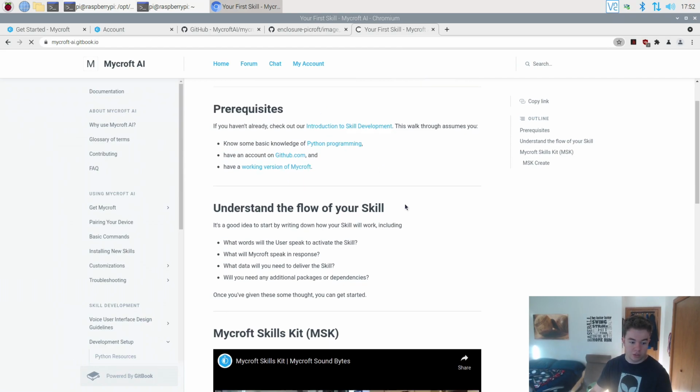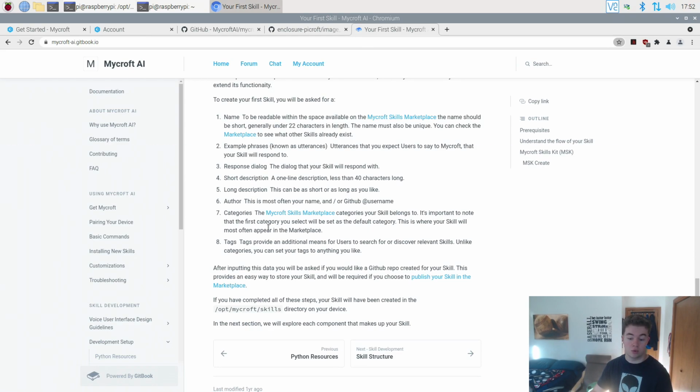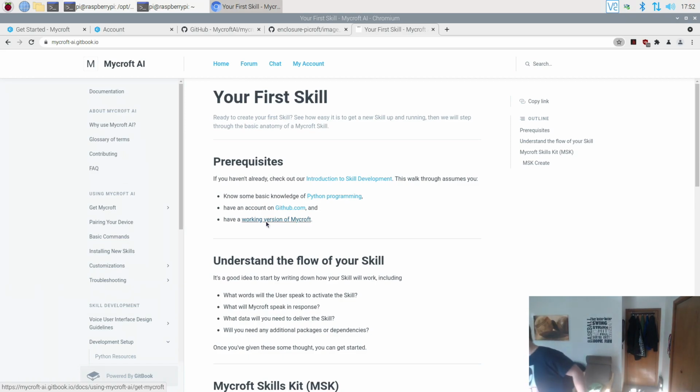I love how you can just do that. MSK create. That makes it so dead simple. So it'll speak the command, of course. I think if you add multiple outputs to that file, it'll pick a random one. So if you wanted to speak in slightly different ways to make it more human-like, it could be like, rebooting now. Or rebooting now. I don't know how to actually program that sort of thing, but that's the idea. You can make it say it in different random ways.